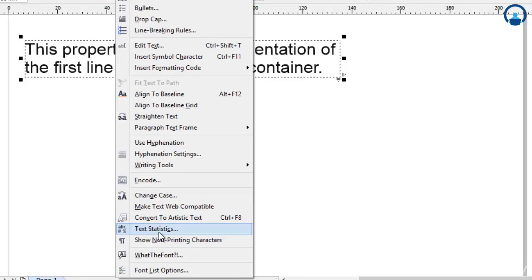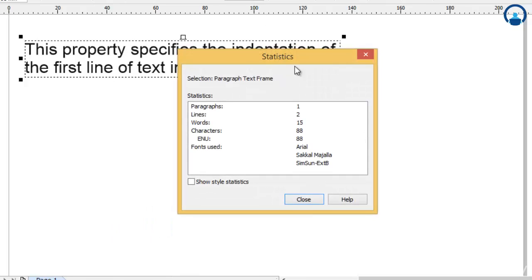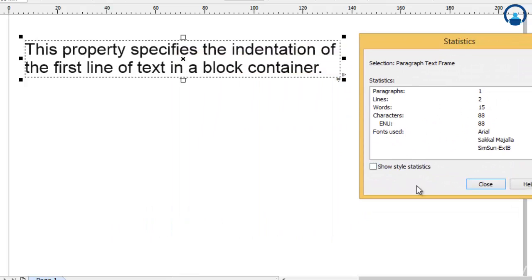Next is text statistics. In statistics, you get to know the number of words, the number of lines, or the number of paragraphs in the text. See, there is a single paragraph written here. There are 2 lines. If you count the words, these are 15.